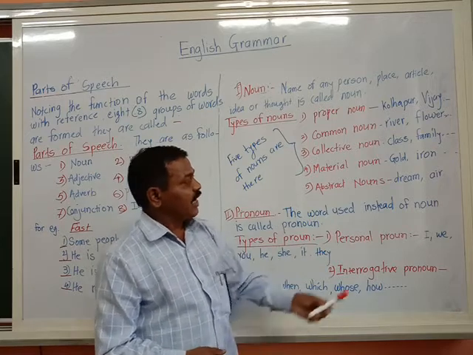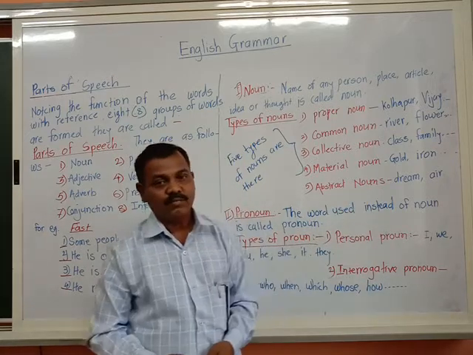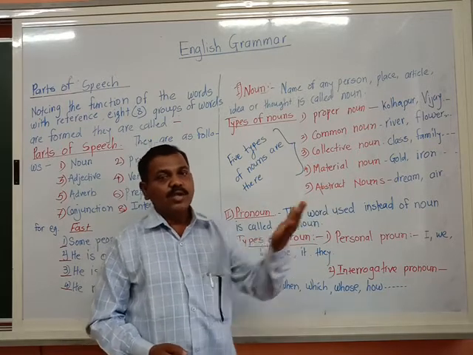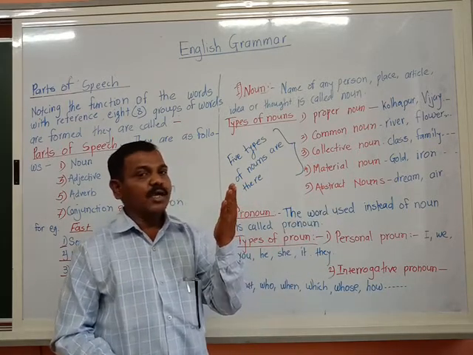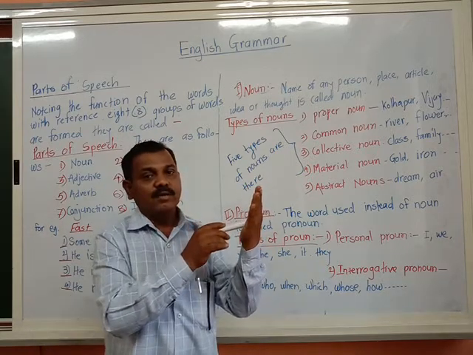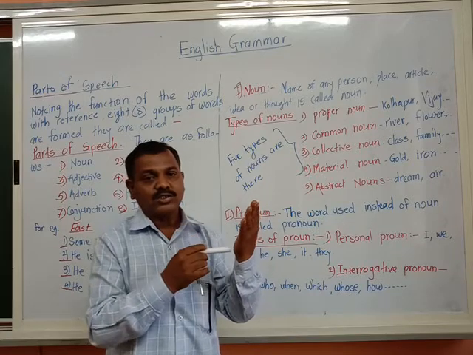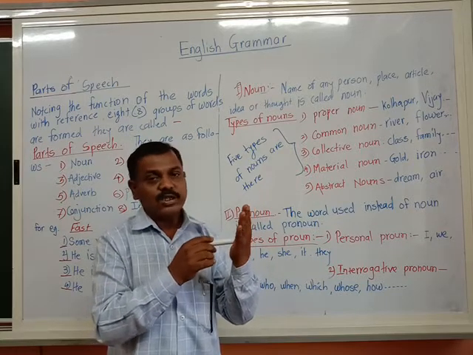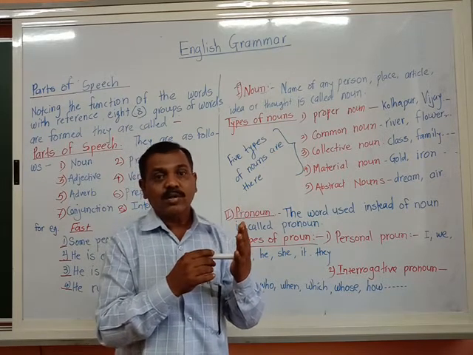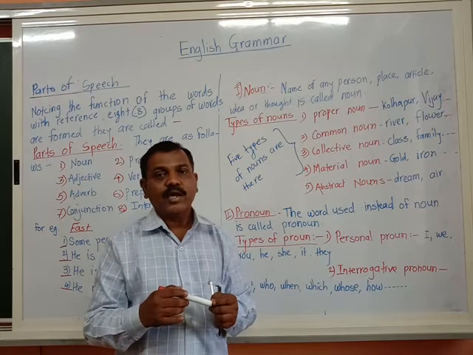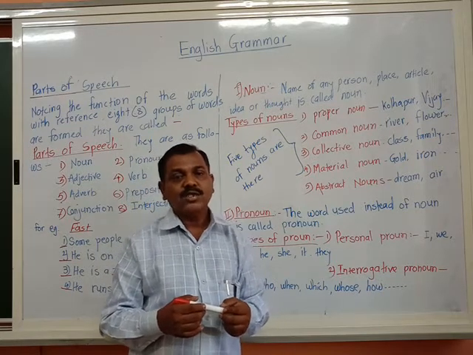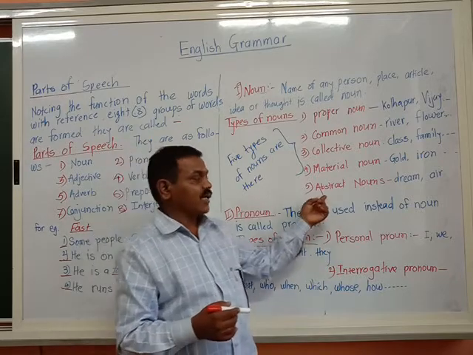So see, abstract actually means invisible. How? I shall give you a simple example. If I pour out the air from my mouth, we can feel the air here, but actually we cannot see or touch it. Such things that cannot be seen or touched, but we can visualize them, we can experience them, such names of things are called abstract nouns.